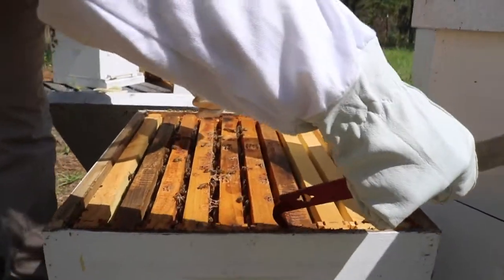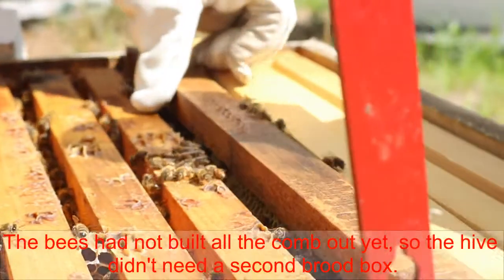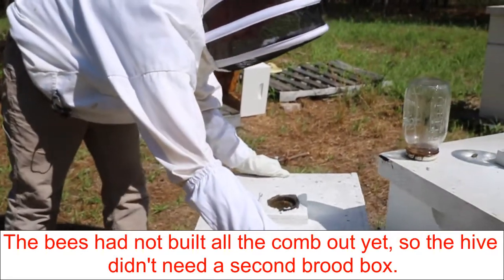Like they have this one. See all this comb? They've drawn off the middle section. But they're looking good. All right, I just wanna fill in some gaps here a little bit. Set you guys up here.